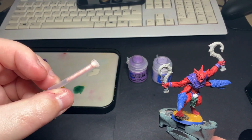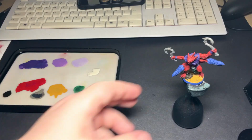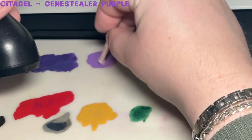Now, I'm taking some packing sponge, and I've stuffed it into one of the little plastic tubes you get on a paintbrush, and with it, I'm going to sponge on a stipple effect using Genestealer Purple.